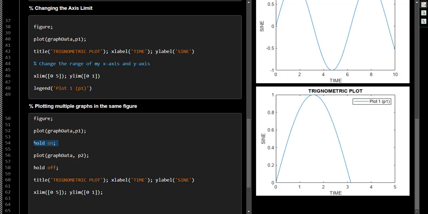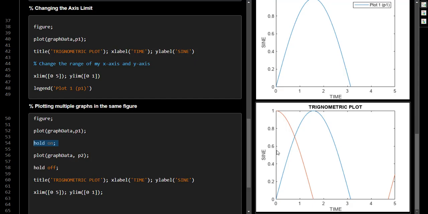So I told you that if we don't initialize with the figure, it's going to overwrite. So here I have not created a new figure. Here what I want is, I want it to overwrite, right? When we have a figure initializing the graph, it doesn't overwrite. But if you want it to overwrite, you use this command which is called hold on and hold off. So here it tells Matlab to hold on to that graph, just hold on that axis. I want to draw another graph on that same axis. So Matlab says, okay, I'm holding it on. You bring the next graph, and it plots the next graph on the same figure. So let's see what happens here. You can see the two graphs.